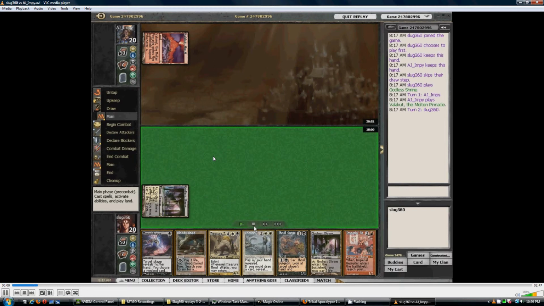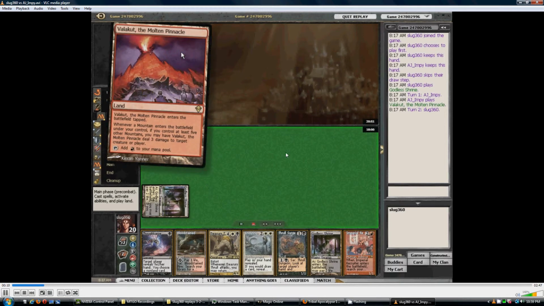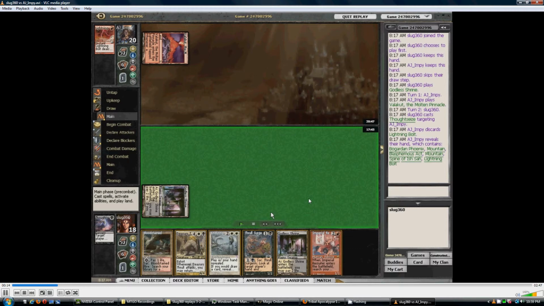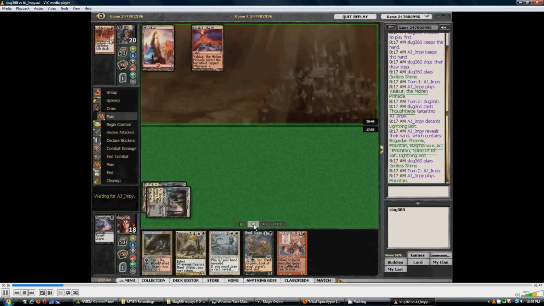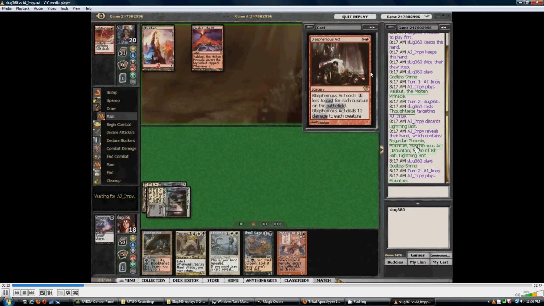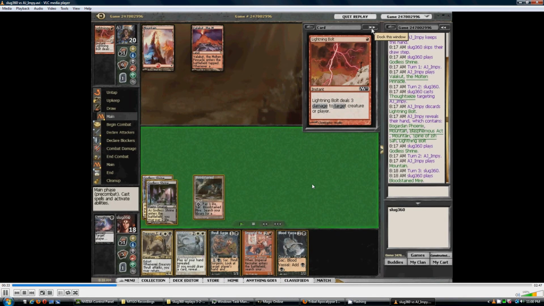And Slug leads off on a Godless Shrine. AJ's got a Valakut there, the Incidental Valakut, the hallmark of AJ Impy decks. And Thoughtseize takes a Lightning Bolt. AJ's hand contained a Bogardan Phoenix, a Mountain, a Blasphemous Act, another Mountain, and a Spine of Ishsa in addition to that.